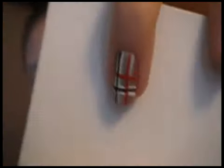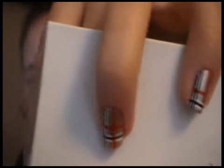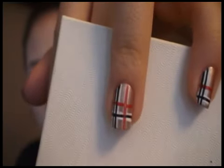Today I'm going to do Burberry nails. I've seen so many Burberry designs on YouTube, so I decided to do my own, and I got inspired by it, so that's the reason why I'm doing it today. It's pretty easy, it's just the straight lines, you just have to make it really equal.